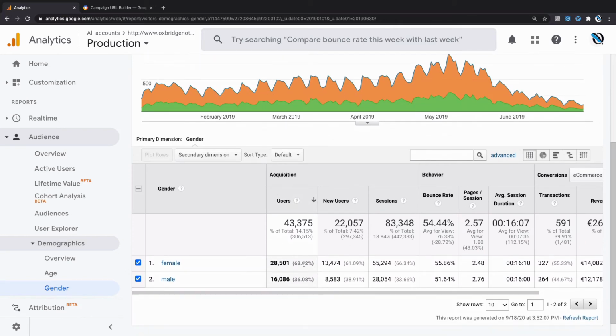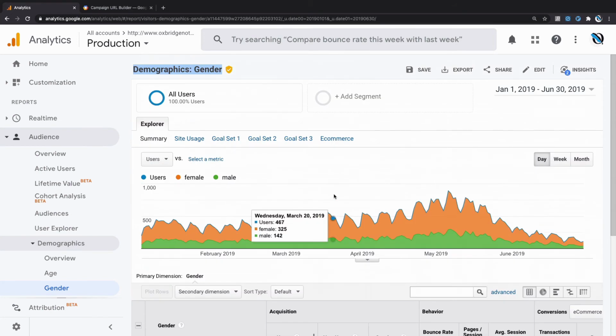And here we see female is 63% and male is 36%. It's significantly more female than I would have expected. I would have thought it to be slightly in favor, but it's almost 2/3. This sort of indicates that I should be having 2 pictures of female to every man, or otherwise try to appeal to the female market with my branding and imagery and so on.